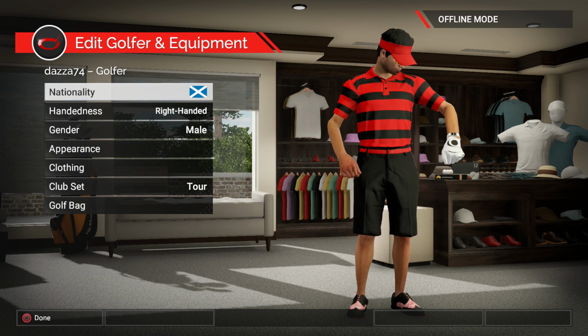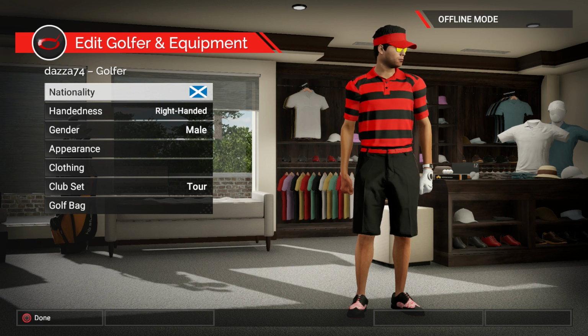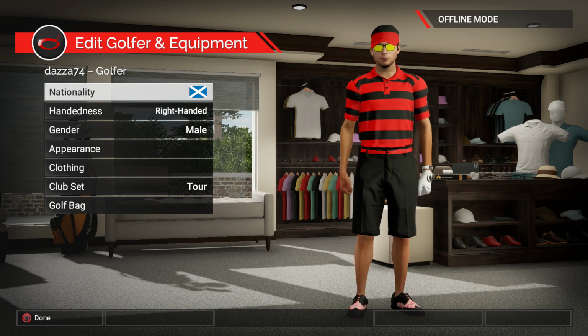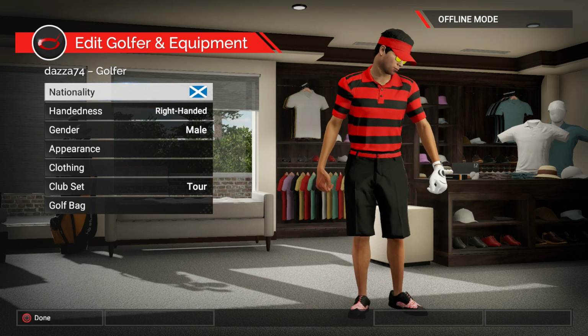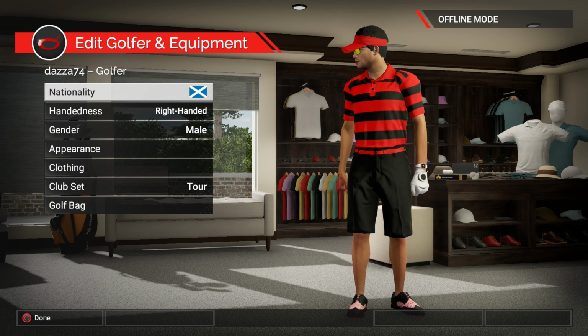I mean, there's 25 yards for a start, and that is the distance you gain over a driver and a three wood. That's like maximum range. So you get 25 yards, which is quite a lot. When you go to a par five, 25 yards can mean the difference between making the green and not making the green. So it's a massive difference.